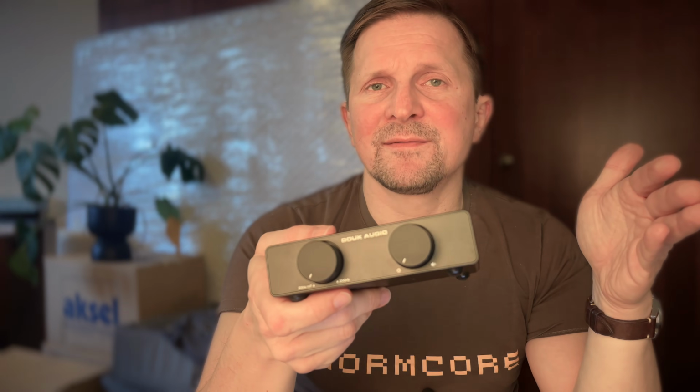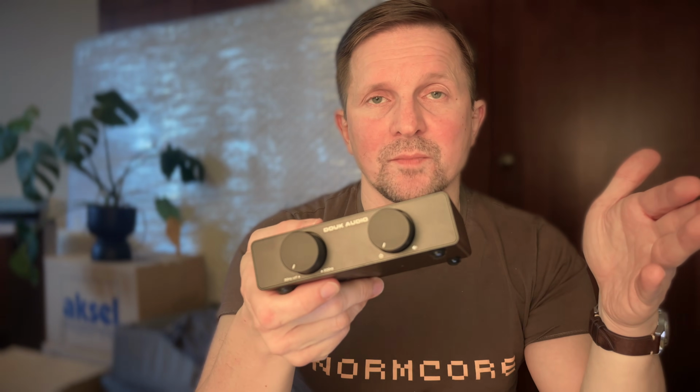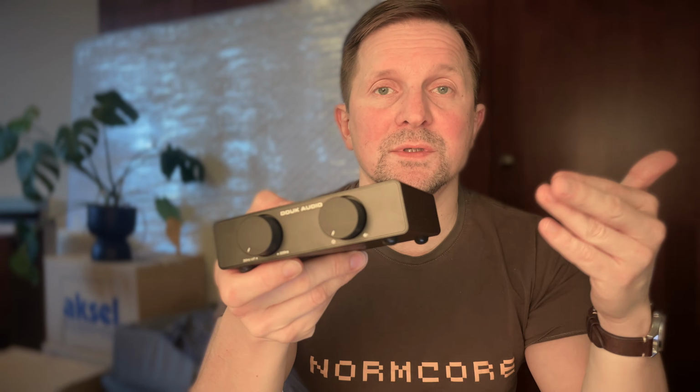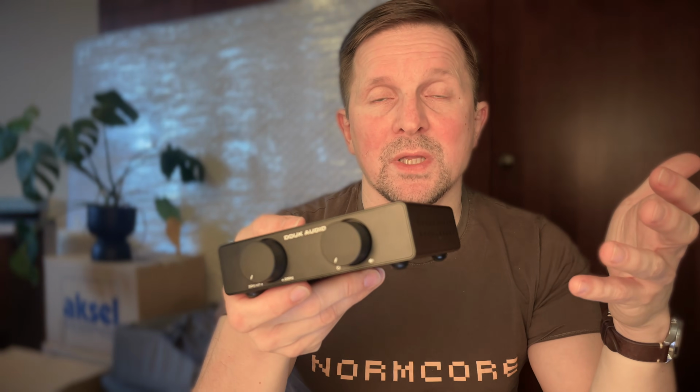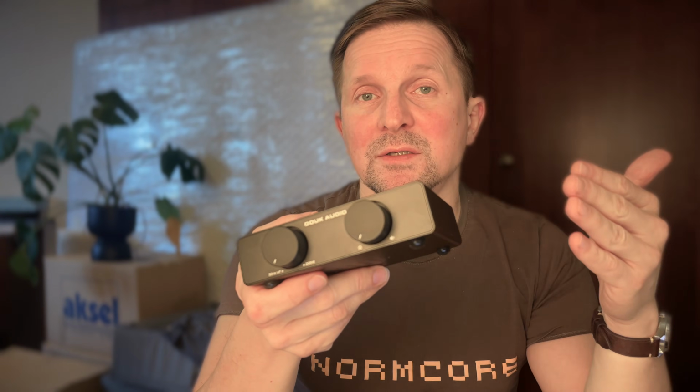When it comes to power, with the provided 32 volts 5 amp power supply, it outputs 78 watts per channel into 4 ohms and 65 watts into 8 ohms. But as I said, you can hook up a more powerful power adapter. So with a 48 volts and 10 amps power supply, according to the manufacturer, it outputs 185 watts per channel into 8 ohms and 250 watts per channel into 4 ohms.